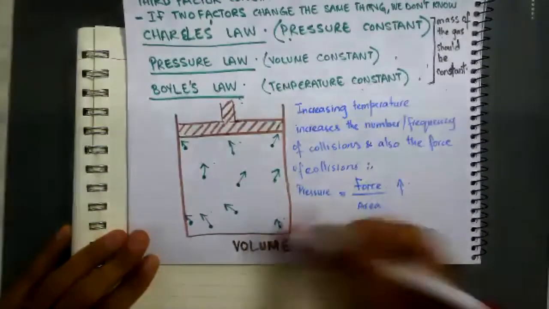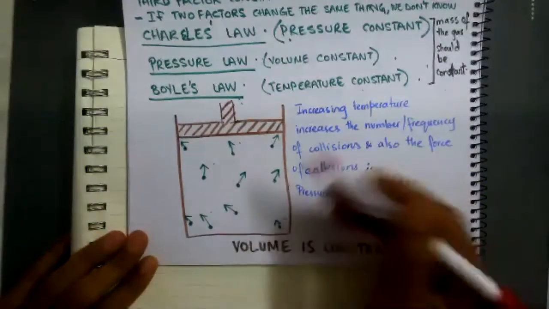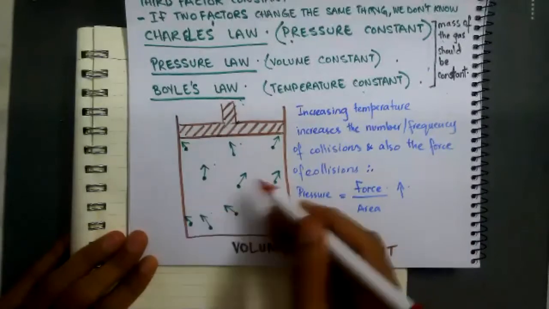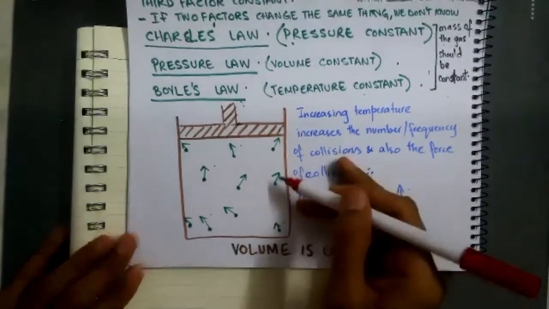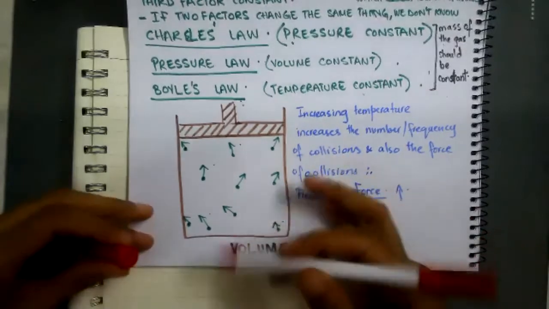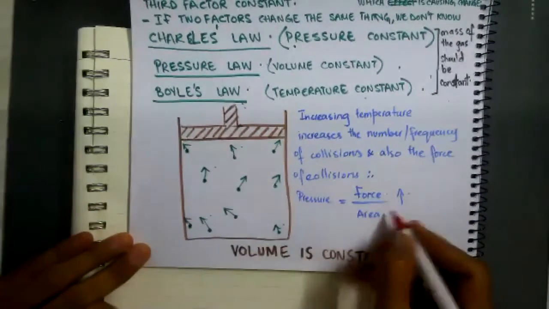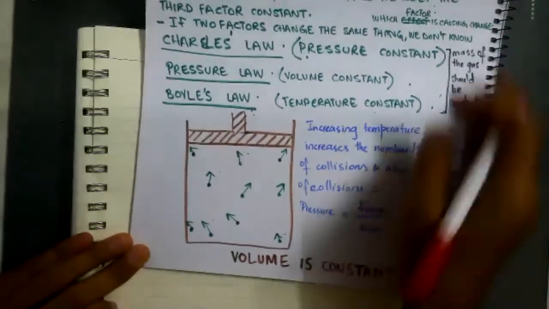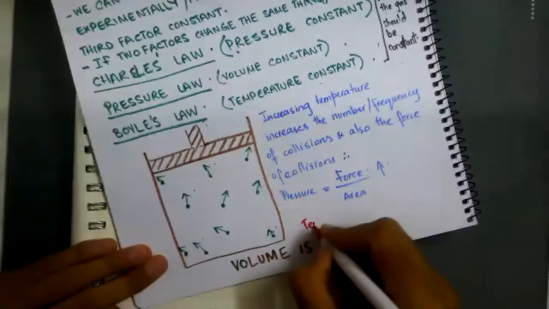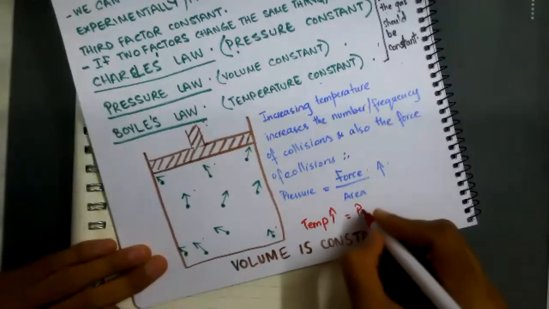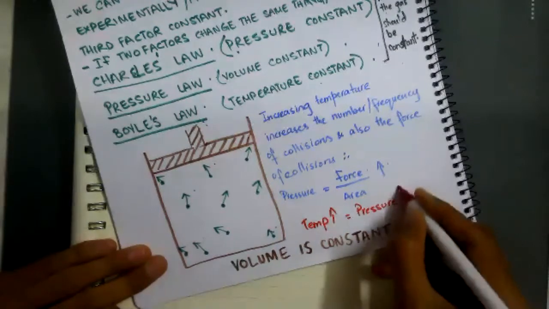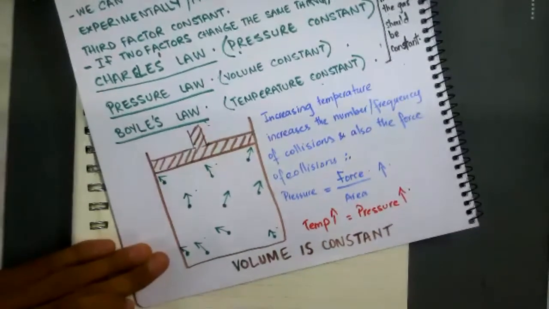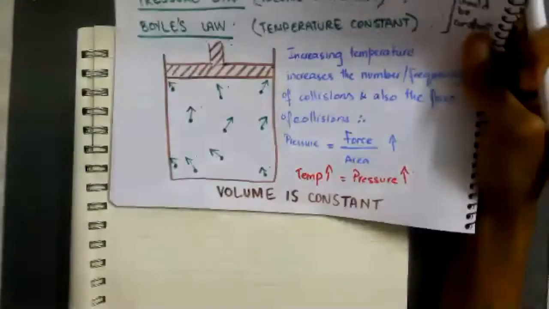Why? It's easy to understand. As you're increasing the temperature, you're increasing the kinetic energy and the force with which the particles are colliding against the wall of the container, and therefore a greater force per unit area is exerted on the walls. And that force per unit area is pressure. So as temperature increases, the pressure increases as well. Okay? So now we have understood this kinetic theory of particles.